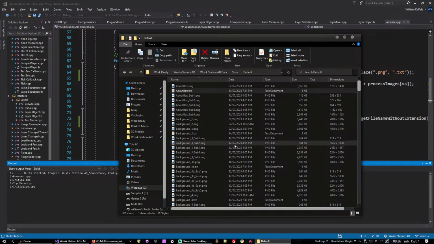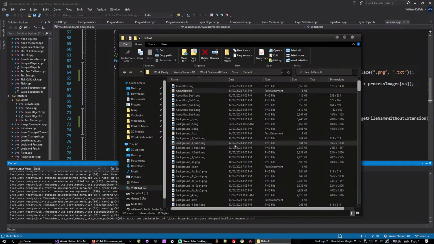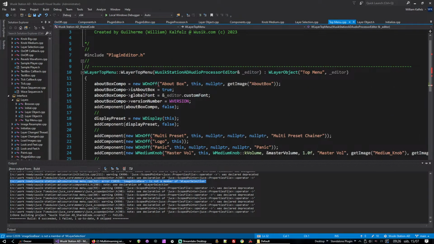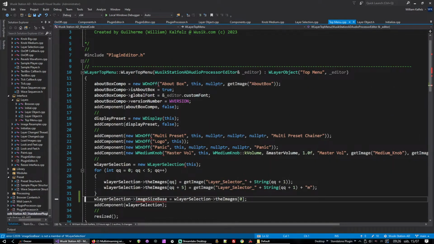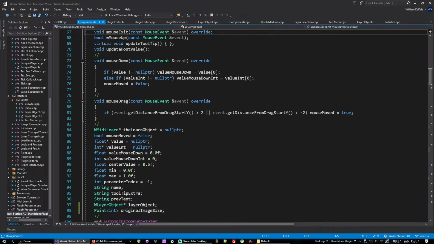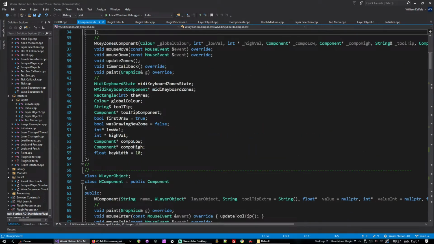And let's run that. Oh, there's an error. Oh, of course, I changed everything. So let me change it back until I have the actual values that I want.